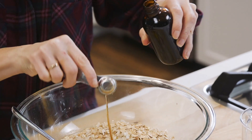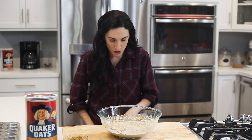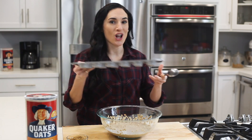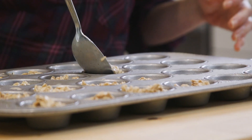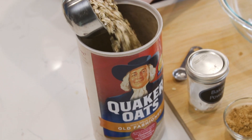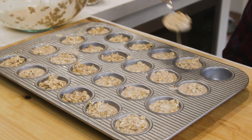You just want to whisk this to combine right in the bowl. Then, using a large spoon, I'm going to fill the mini muffin cups with the oat mixture all the way to the top. I also use oats to make other delicious snacks like granola bars and banana oat muffins, because a half-cup serving of raw oats is a good source of fiber and they contain important vitamins and minerals our bodies need.